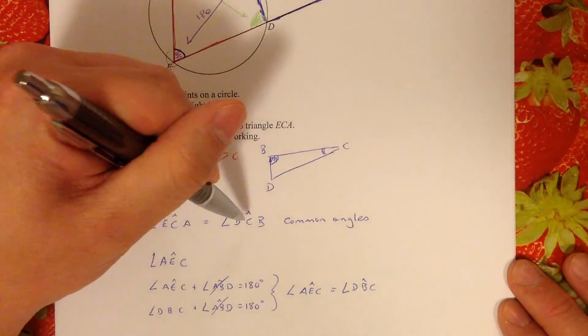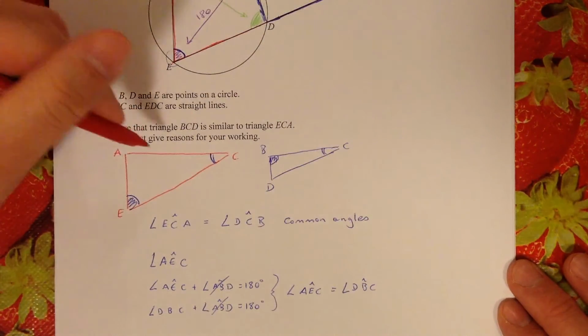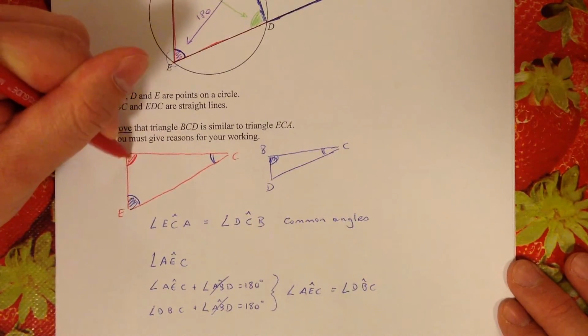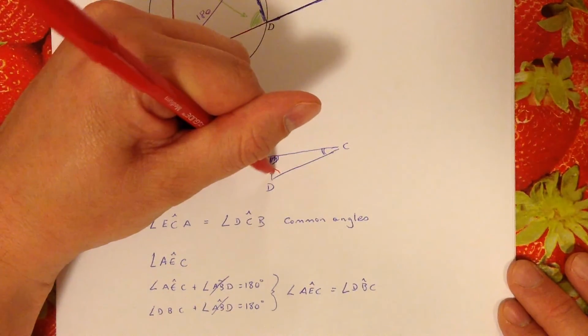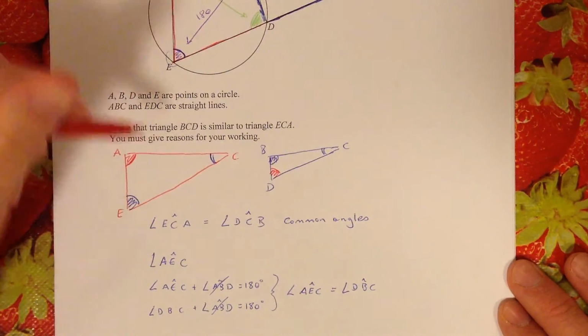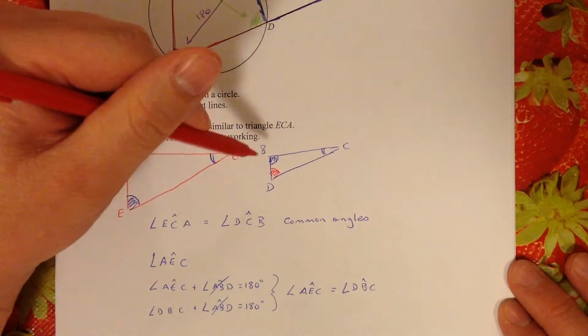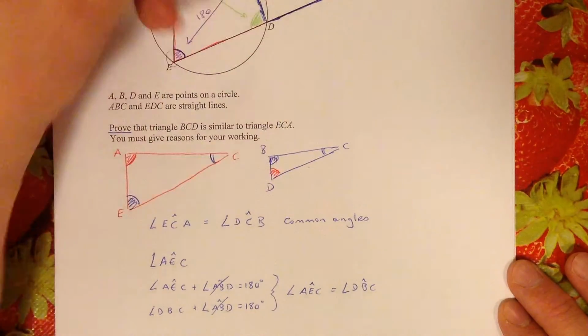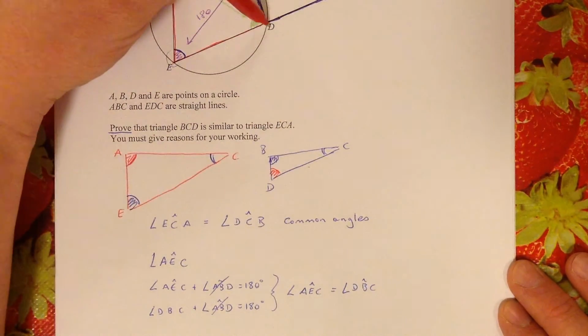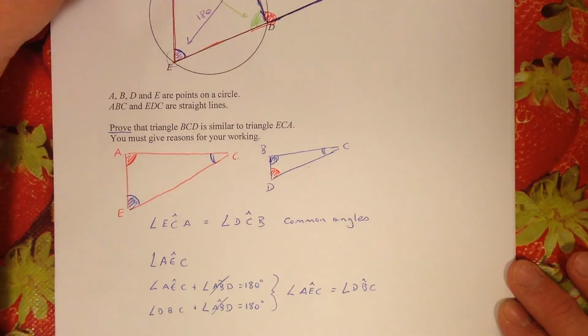So we now have a second pair of angles. The first pair are equal, the second pair are equal, and that's going to leave us with our third and final pair of angles which we need to prove are equal. So we're talking about this angle here, and this angle here, and we're going to use exactly the same theorem as here. So we're talking about angle EAC, so this one, and angle BDC, so this one. And once again, these two form a straight line, so making 180. These two are angles in a cyclic quadrilateral, so make 180.